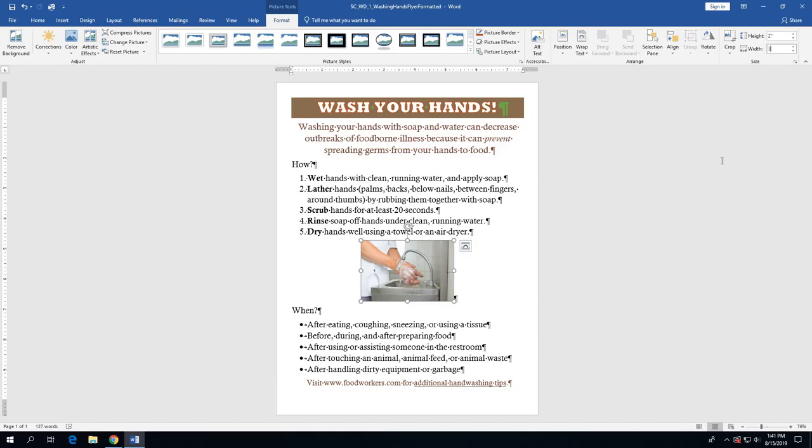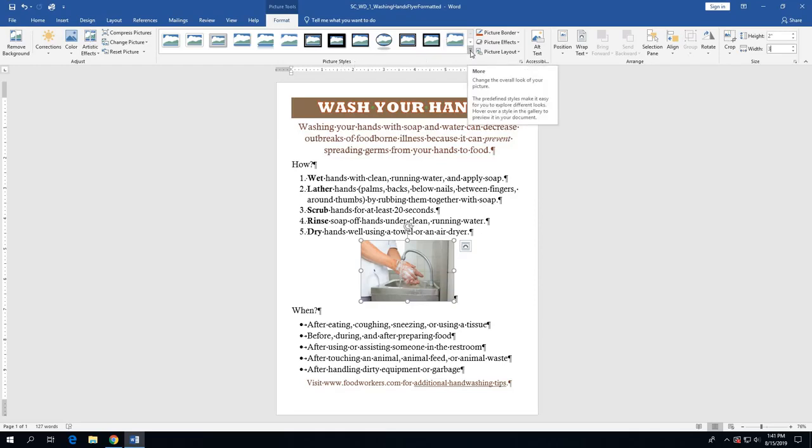Once we've done that, we're ready to apply the picture style. Make sure the picture is still selected, and on page WD 1-55 we're going to make sure the Picture Tools Format tab is still selected up on the ribbon. In the middle of that tab, you'll notice a Picture Styles Gallery.